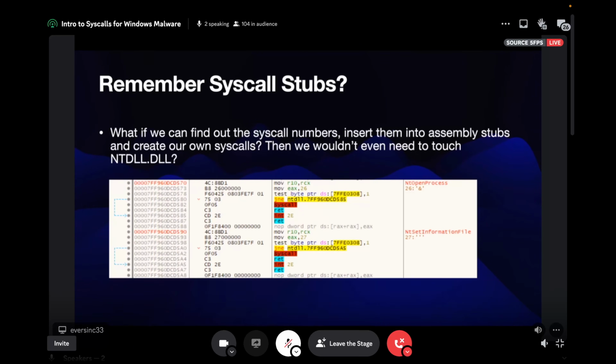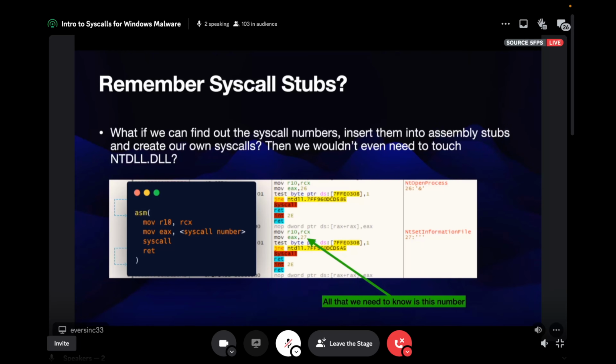So here's the stub once again, and you see both of the syscalls, the open process and the set information file. And the only thing that's different is basically the 26 or 27, the syscall number. So all that we need to know is this number basically. And then what we can do is create our own assembly stubs using, for example, inline assembly, like here, and just insert that number into that assembly stub, because the rest of the syscall always looks the same.